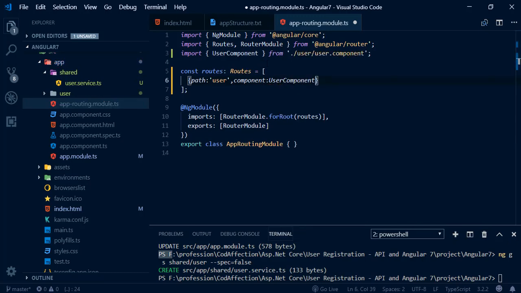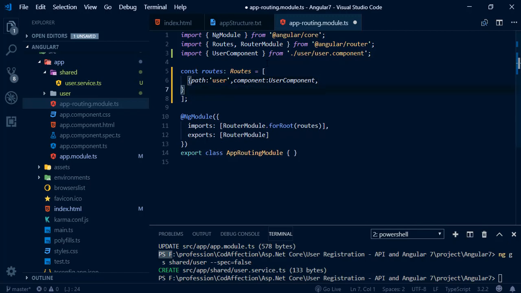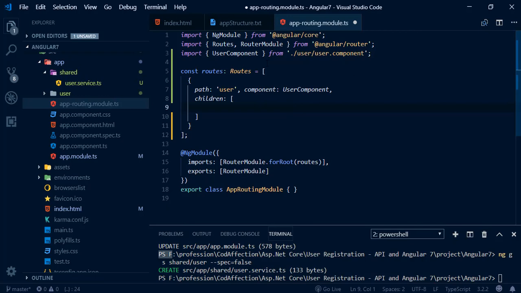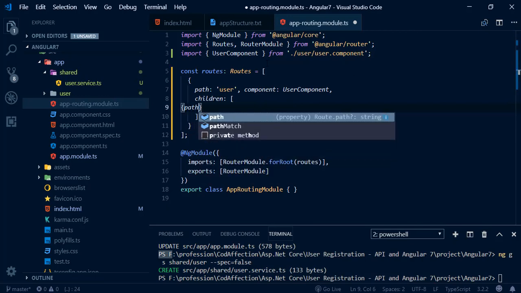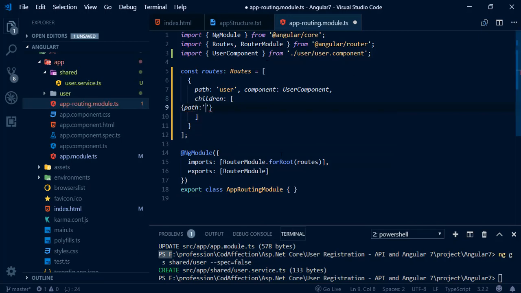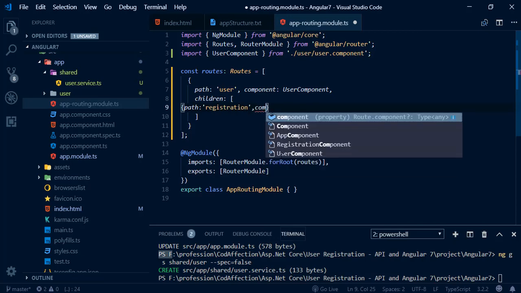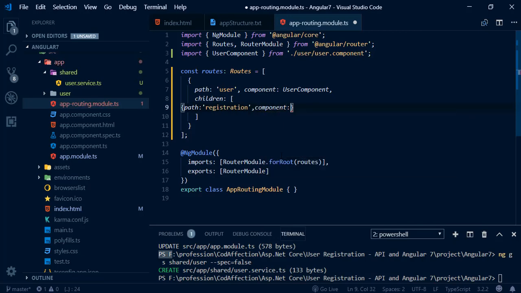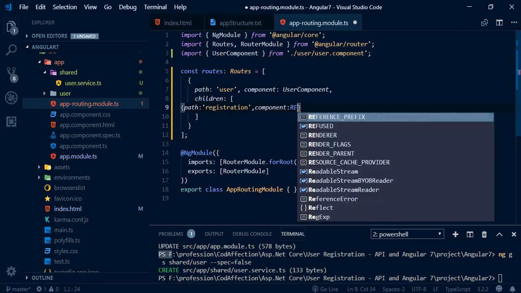So into this route, I want to add a child route. So you can add this children array here. It will be an array. Inside that, we can have as many children routes as we want. So first of all, we'll have a child route. Path will be registration, and the corresponding component will be registration component.